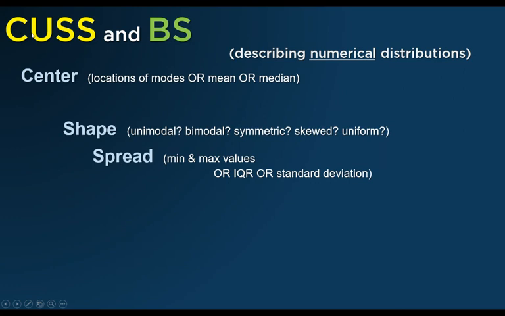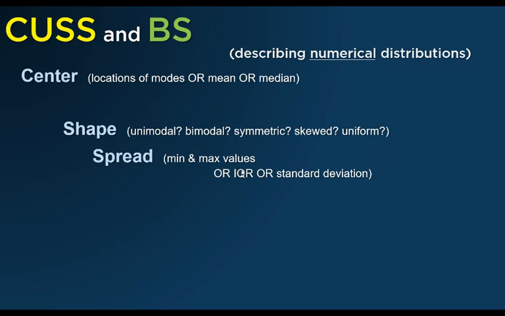spread. So you can see the C and the S and the S. All distributions of numeric data are going to have a center, shape, and spread. So spread, if you were in elementary school, the minimum you could do is just talk about the min and max values. The data will go from 3 to 50 or something like that. When we did more with that in middle school, we would say the range, and if we're going from 3 to 50, it has a range of 47.